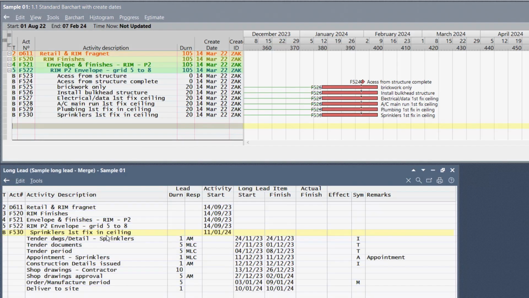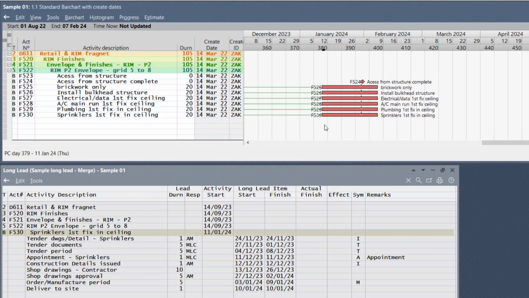Okay, if you look at the long lead schedule below, we've only used one of the activities in there. So we might want all the activities to come in, or we might have added another activity in the meantime that we also want to come in.